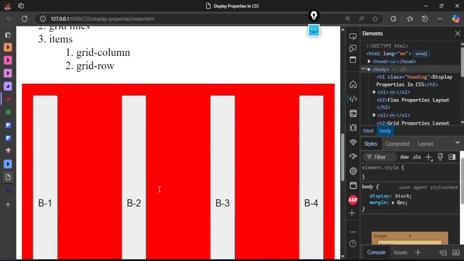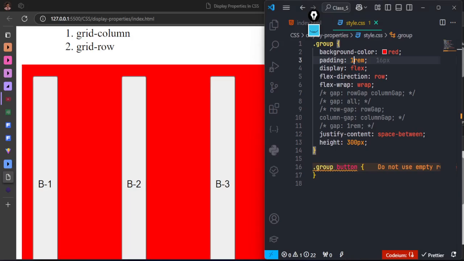Let's use one of them right now. Look at all the buttons. As you can see, all of them take equal amounts of space, but if you have content that is really big, it will really change the other ones. But you can use this property to tell them that even though you have more content than them, all of them should take an equal amount of space. Because you have big content, you should not take more than the other one.